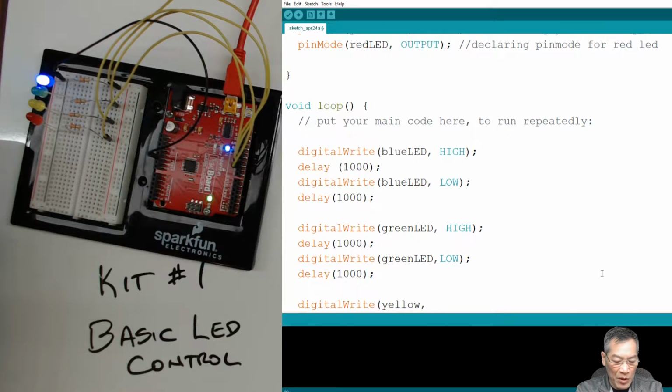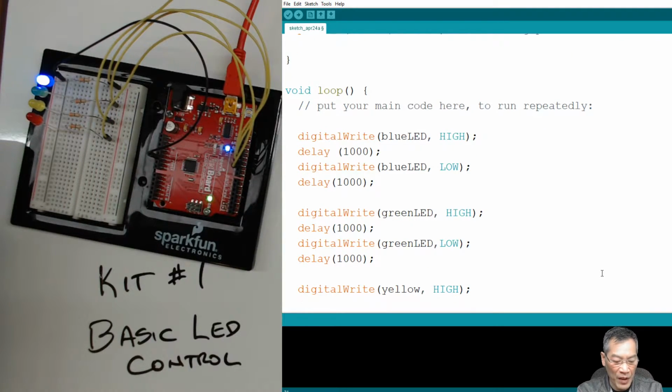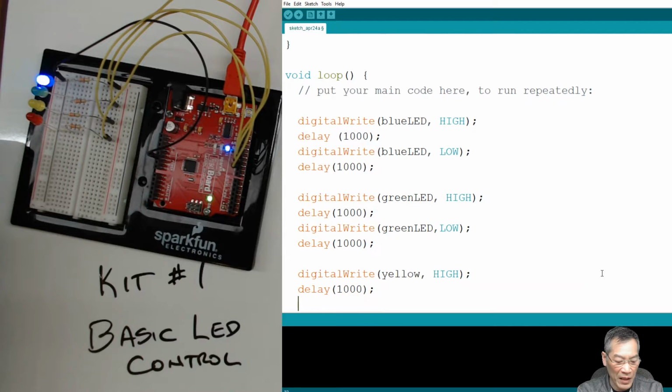Now you may be tempted to copy and paste because we're typing exactly the same thing over and over again. But it's best to type it all out the first time around just so you get the idea of what's going on, especially if you're copying and pasting a long list of lines. I spelled something wrong here.